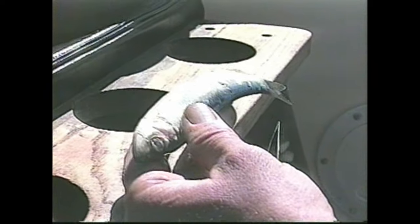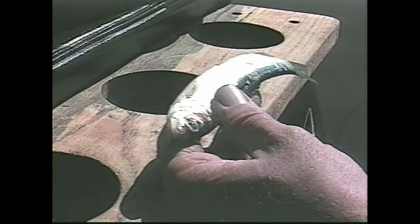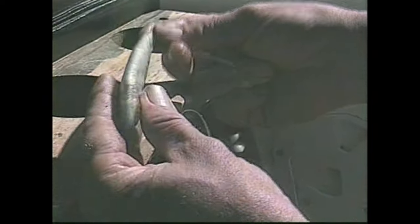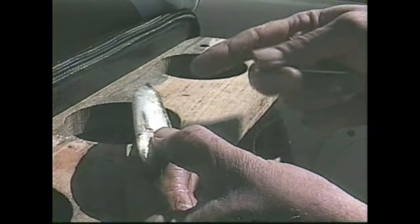This particular technique was shared to me by an old timer by the name of Toothpick John, at Seacrest Marina on Elliot Bay. And could he catch fish! So, you see with the herring straight, it doesn't spin in the water — it just kind of follows straight like this.